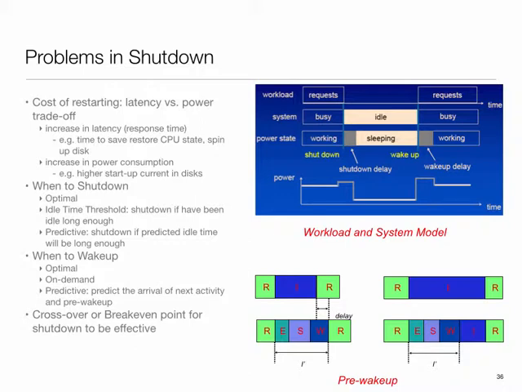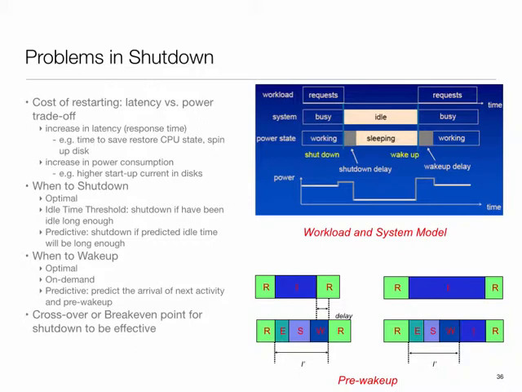Let's be more precise. Let's say the CPU takes 10 milliseconds to wake up. Just 10 milliseconds before the user comes. So I should pre-wake up prior to that, just before some new service request will come. Of course, it's not possible for us to know the future in general. In some cases where the task arrives in a very deterministic fashion, of course we know that, but generally speaking we do not.